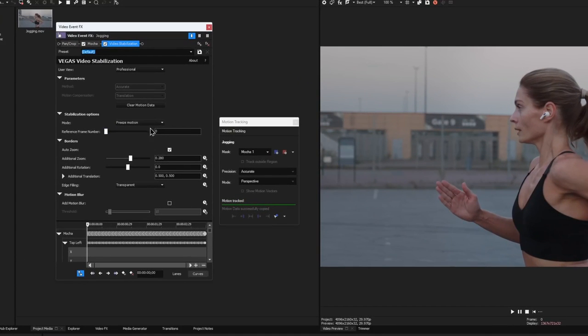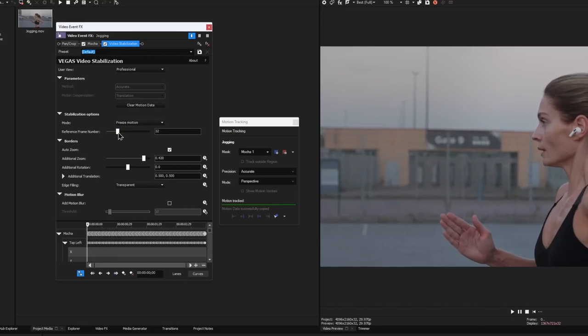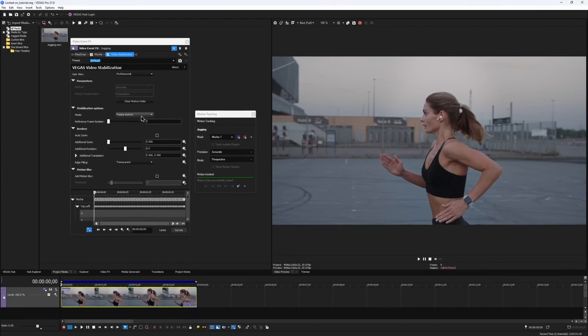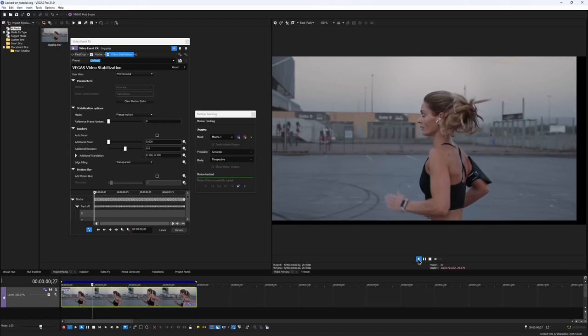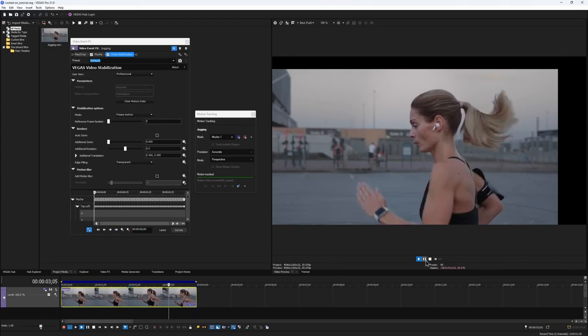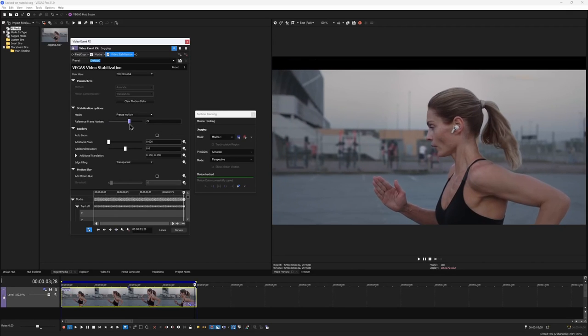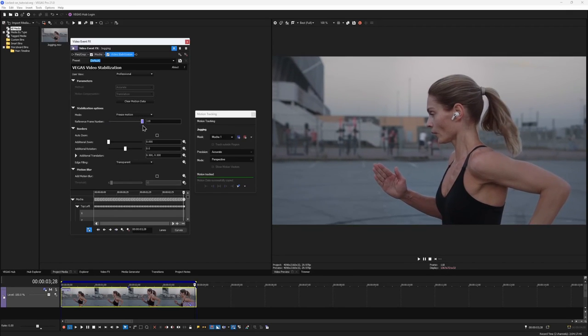We can also easily adjust which exact frame should be our reference frame. It is easier to explain what it means if I temporarily disable the auto zoom and set it back to zero. When the reference frame is set to zero, our first frame of the clip is being untouched, and all other frames in the clip are being stabilized around that one. But we can easily change that and set any other frame to be the reference one if we need that. We just need to find the right value. So now I've set it to be the last frame, and let's take a look.